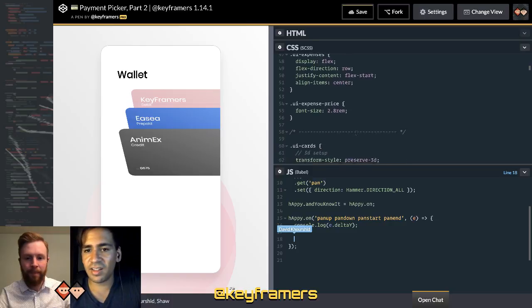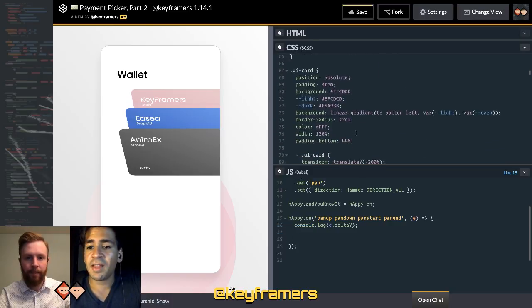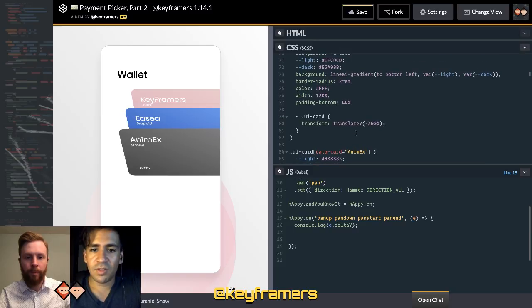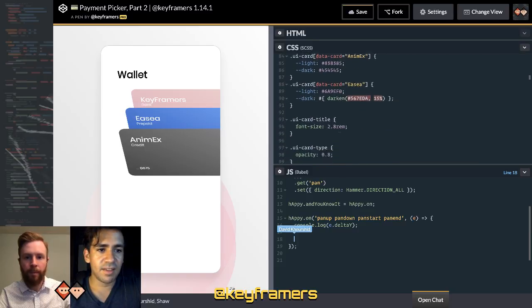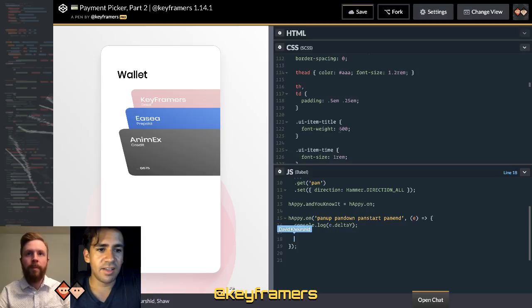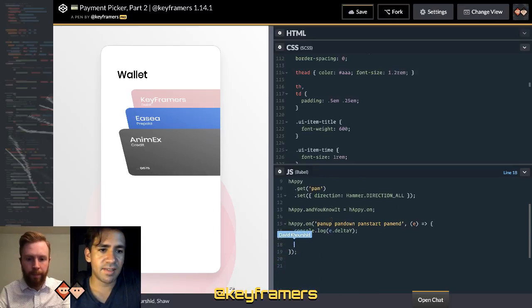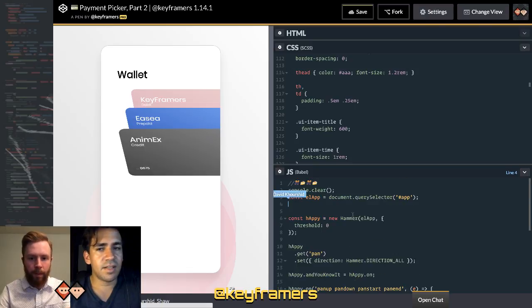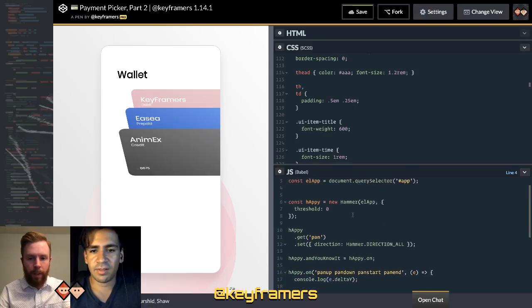And actually, because these values represent pixel values, I want to base it on the height of the app, so it's a percentage of that, right? Yeah. So let's get the app height. I guess it's getComputedStyle, right?